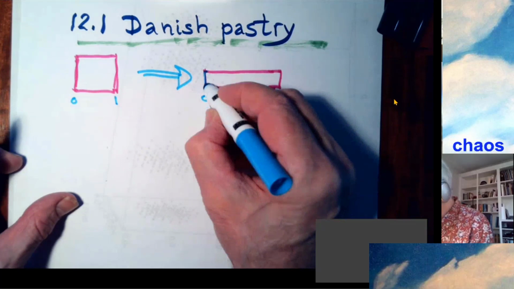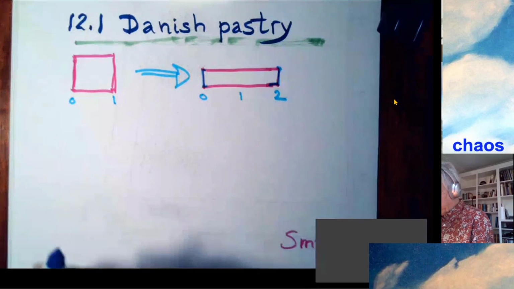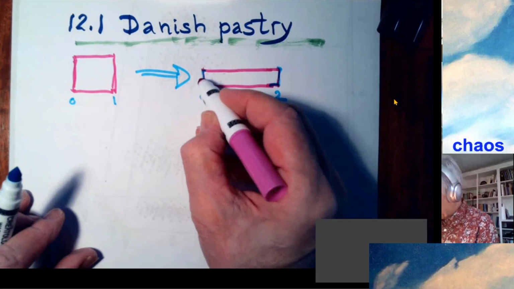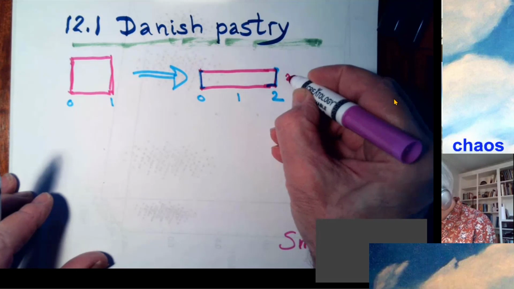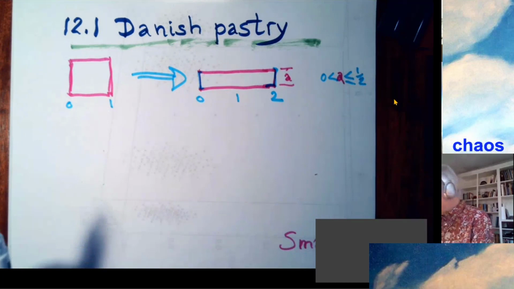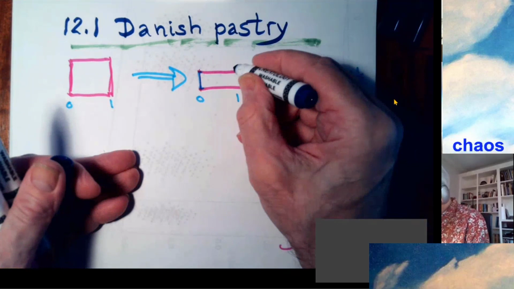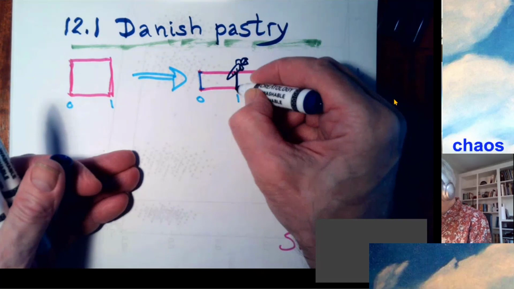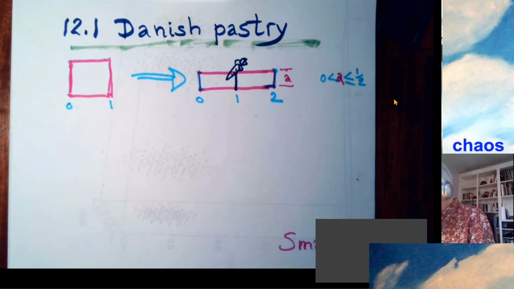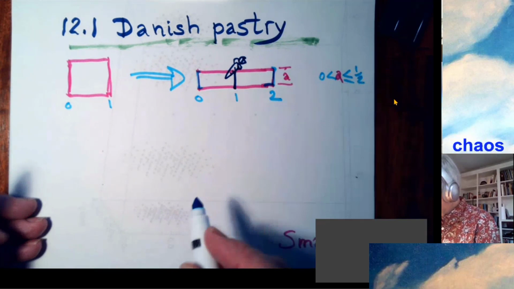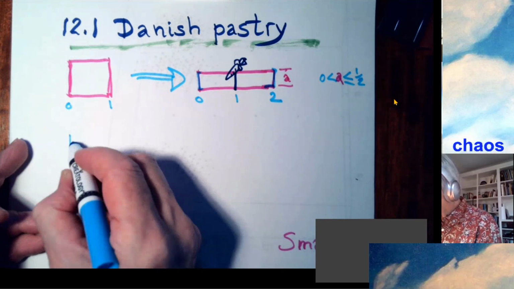And when you do a mathematical dough, it could be a foamy thing. It's something that actually doesn't have to just be 1/2. It can be some thickness that's less than 1/2, let's say thickness A, where A is some number. Then you say, uh-oh, this is off the table. So let me just put a knife here and cut it. So it's back on the table. And now there are two options. You can lift this and put it on the top, and you get something that now has two layers.